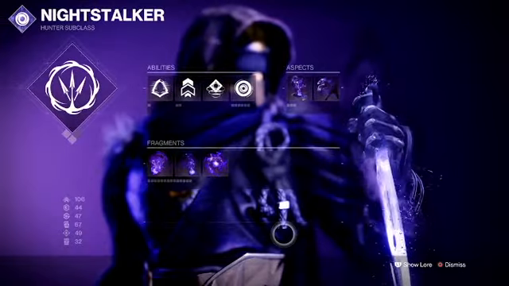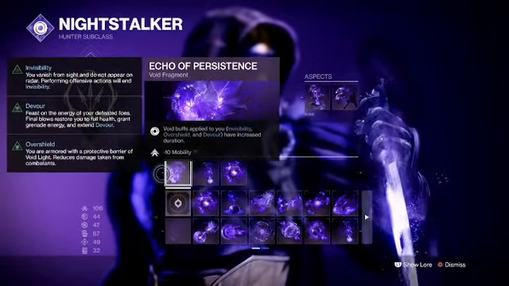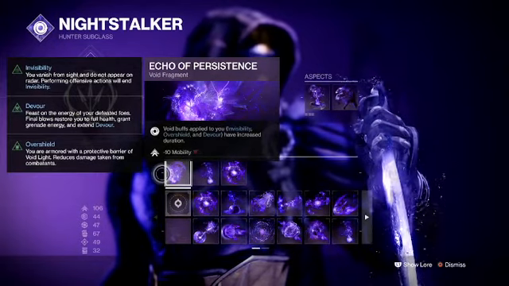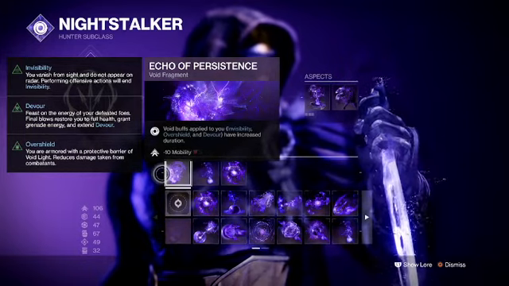So that's our abilities, aspects, and our stats. For our fragments, we use Echo of Persistence. Void buffs applied to you, including invisibility, have increased duration.